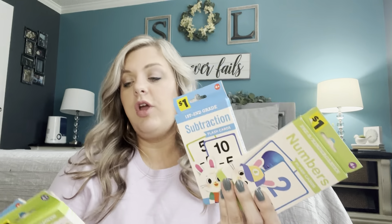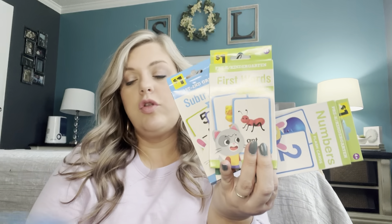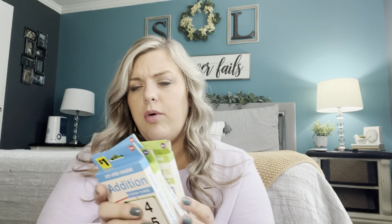I also got a lot of little flash cards. They were part of the same thing that pennied at the same time — they weren't the Bending Brain but they had numbers, subtraction, first words, and addition. I gave a bunch of them away to people but I kept some for my kids to use through the summer months.